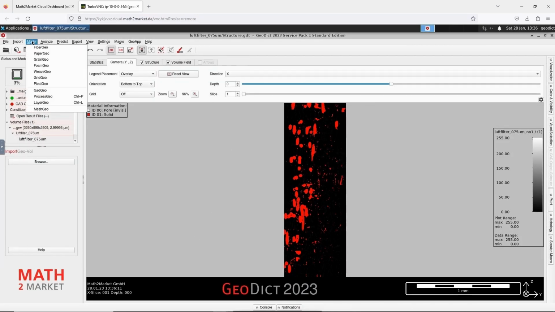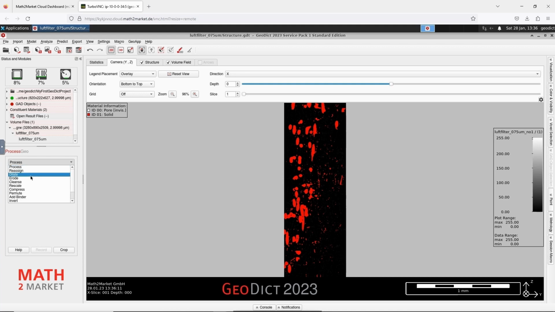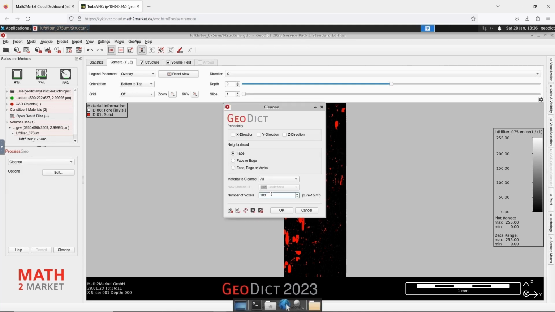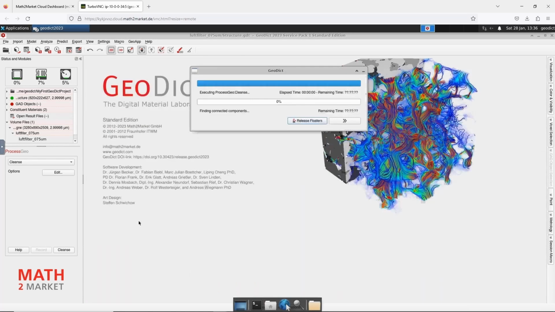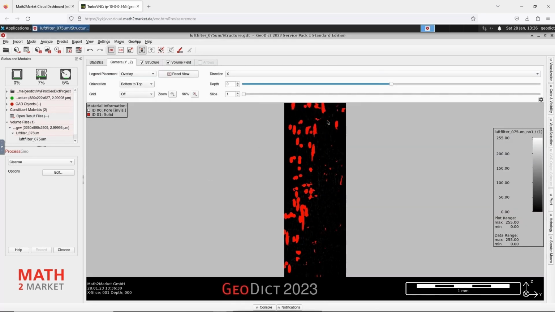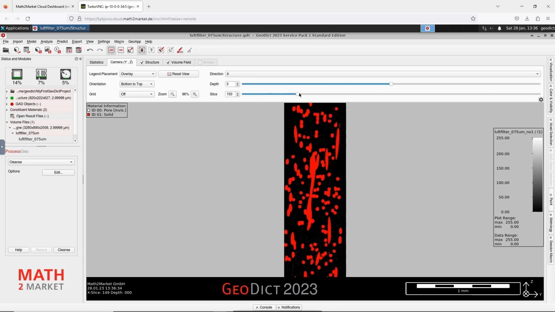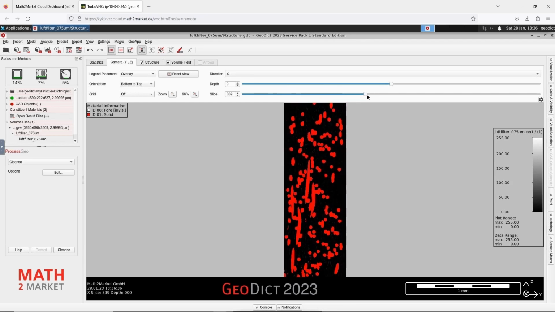And now I will remove those noise components using Process Geo Lens. Okay, and now we end up with a cleanly segmented structure here.